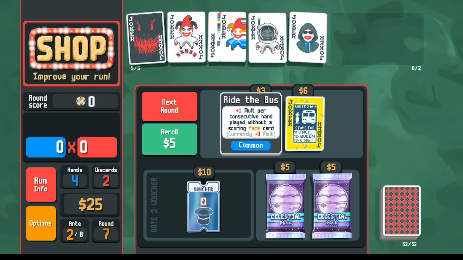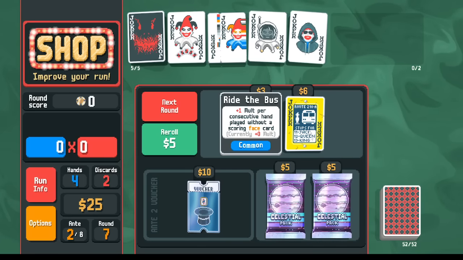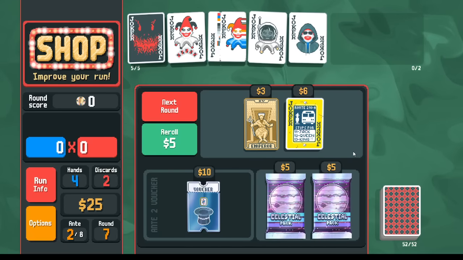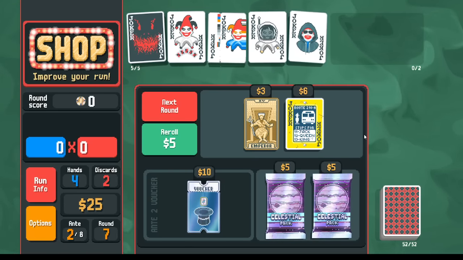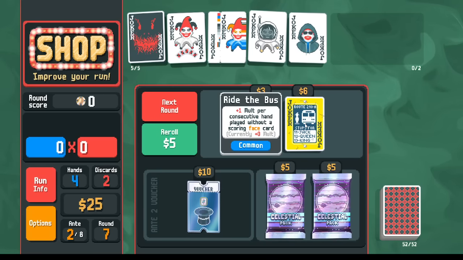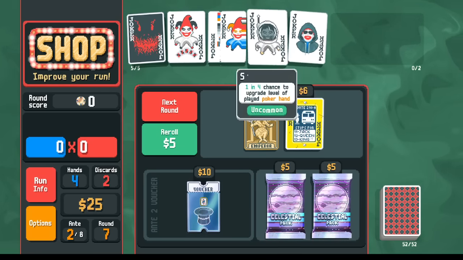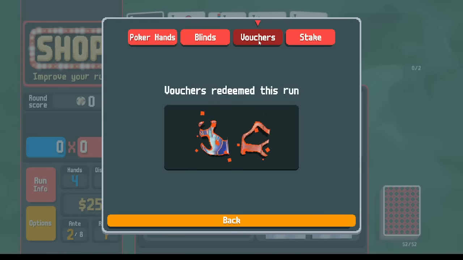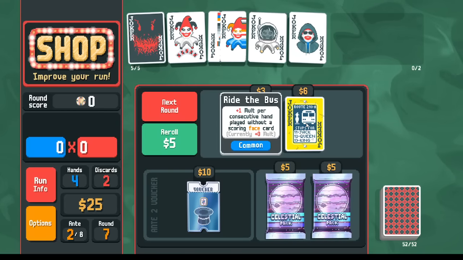Also, the bus betrayed us last time, right? We drew all our face cards. We didn't draw our flush. But I think with the checkered deck, it's relatively safe. And so I am interested in this. This time I am interested in the bus. This is a build that looks at playing two hands. I already have the Grabber voucher for the extra hand. I think we can go long with the bus.